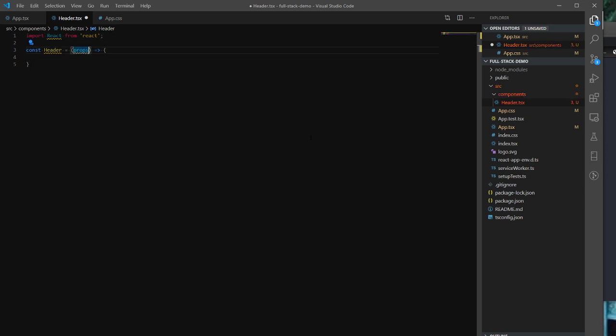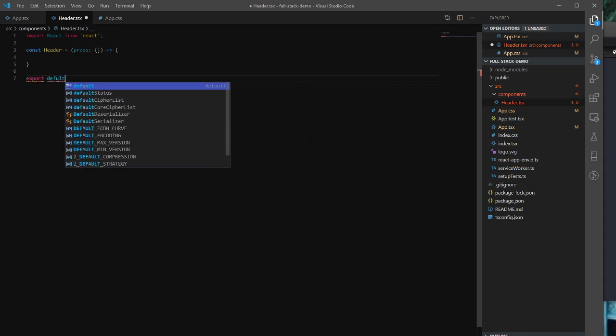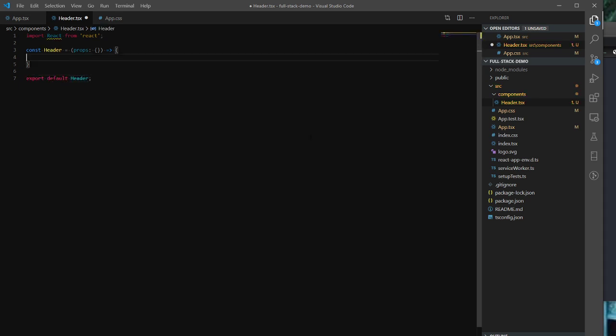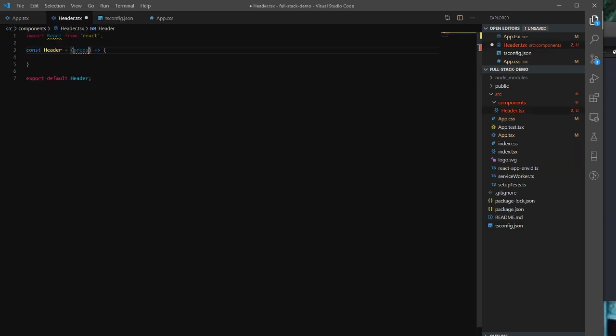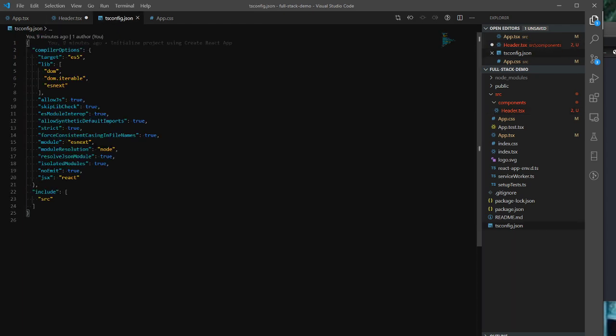Looks like this, and we actually have to define the type, and we're going to export this, right? But let me tell you, if we leave the props information off, it'll give us an error saying that props is of type any, and this is actually a TypeScript thing. This is not a React thing. If we did pure React, it would not care. But I'm going to turn that off for a second, and then I'll show you what's going on.